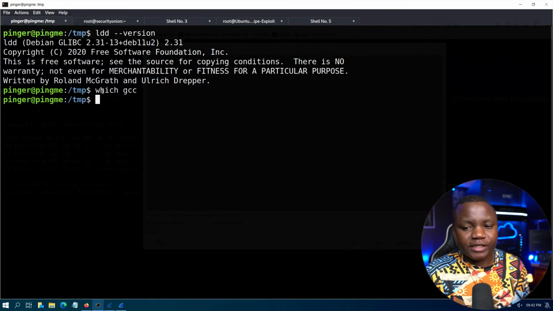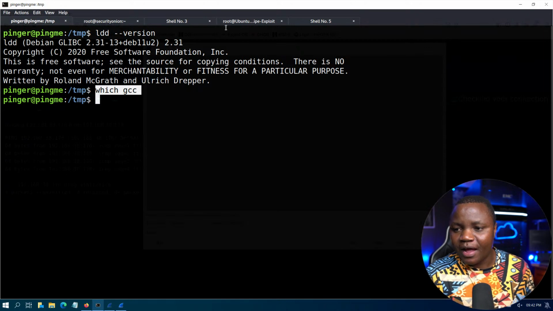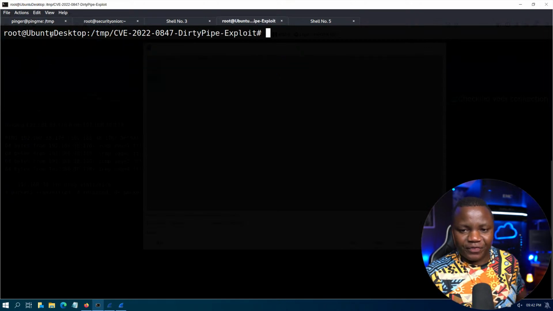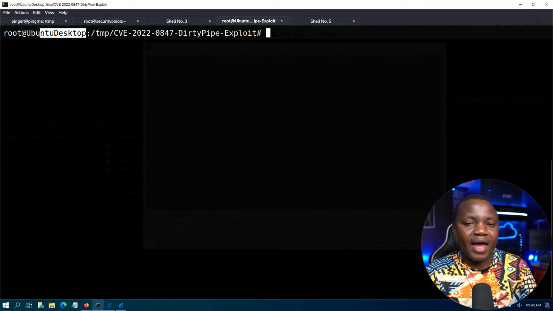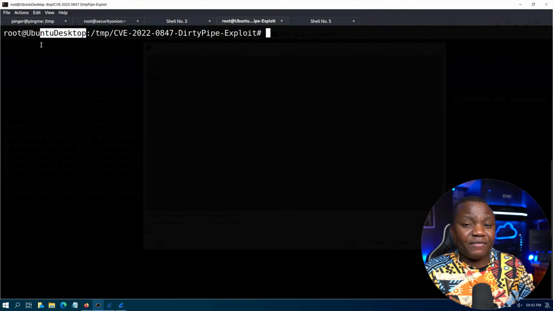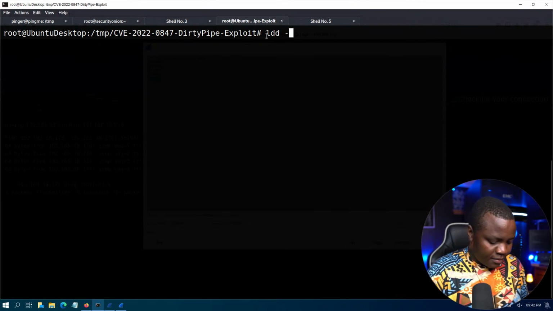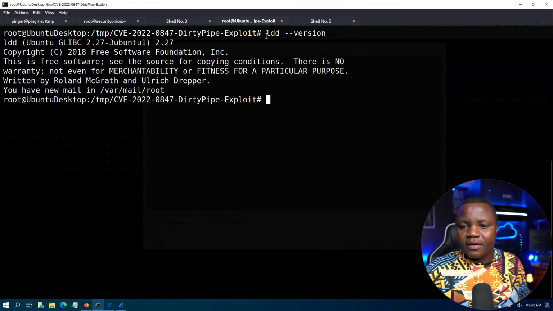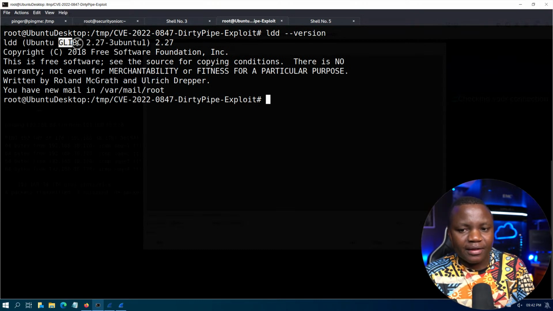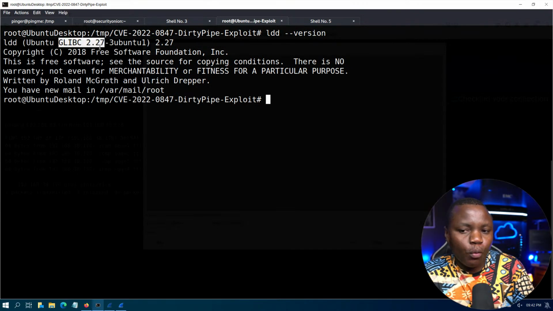I chose to not install GCC on my system because I'm not about that business where I just download whatever is needed, because that increases my chances of getting caught. So what do I do? I spin up another machine. This is a different machine than Kali. This is an Ubuntu machine that I have in my lab environment. So I have a third VM. This one happens to be running this binary here on 2.27.